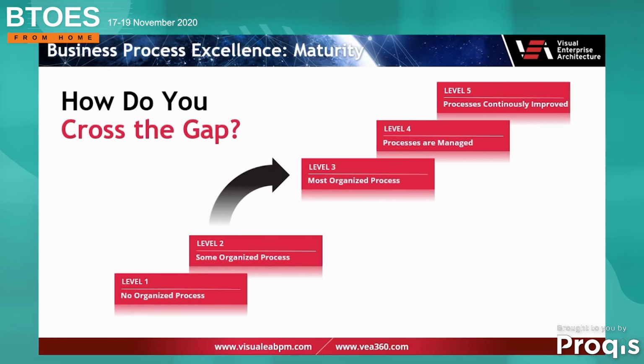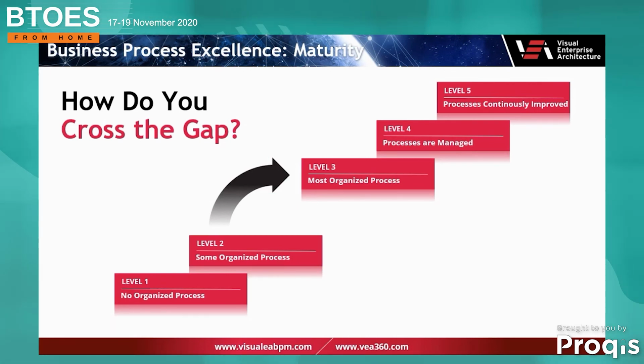Level 2 of process management, meaning they are capturing processes, maybe not in a consistent fashion. Maybe they capture it in different formats. Some of the business departments use Excel. Some use long Word documents. Maybe they're captured in PowerPoints. Maybe you have a whole collection of technology solutions for capturing different parts of processes, depending upon who's consuming that information.